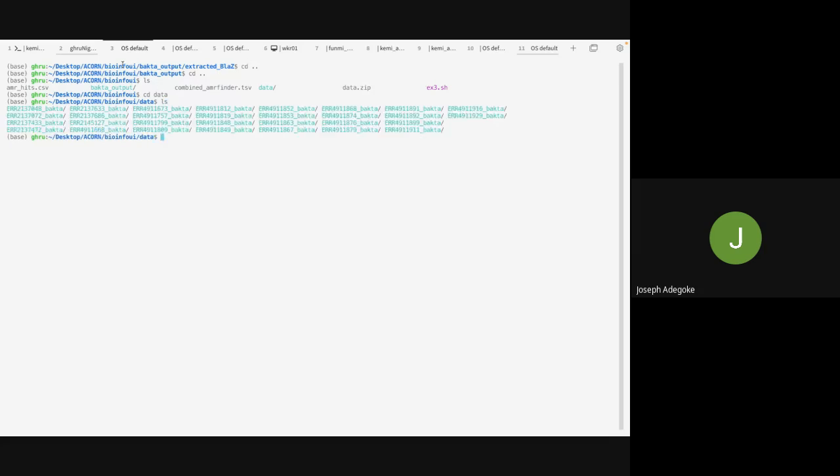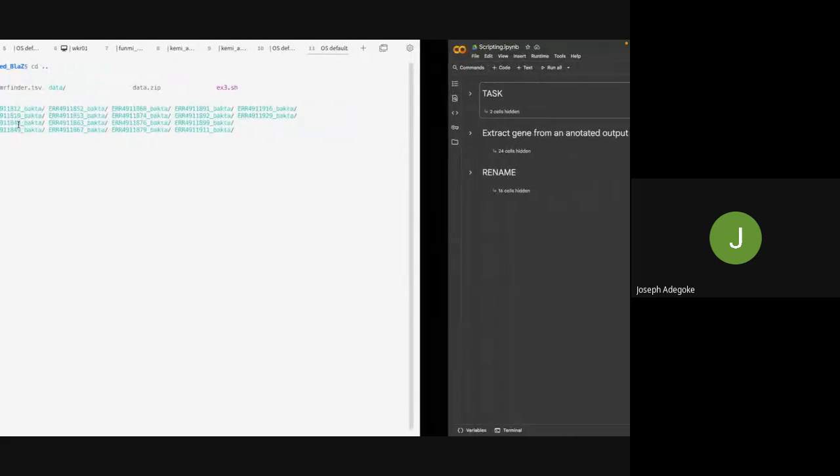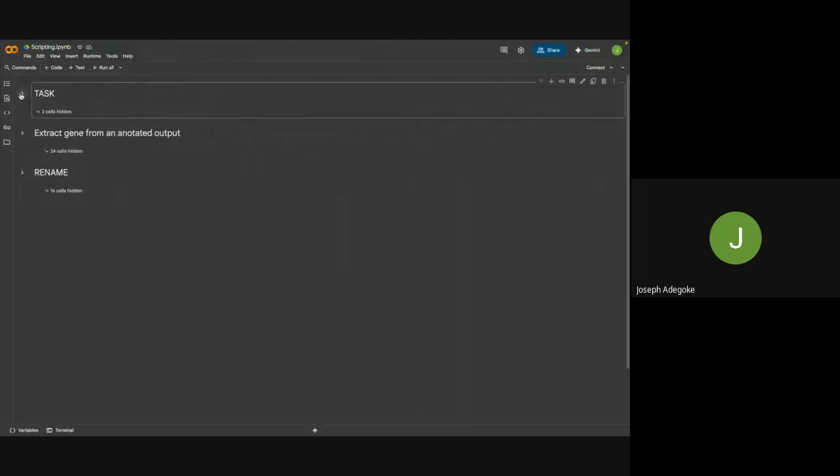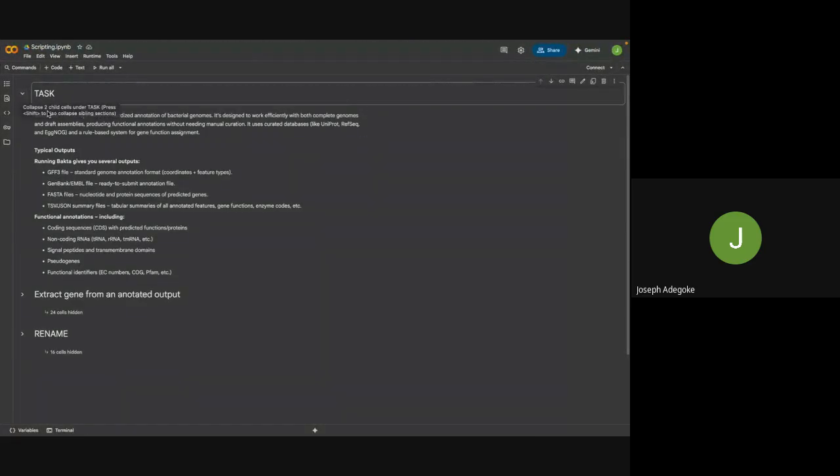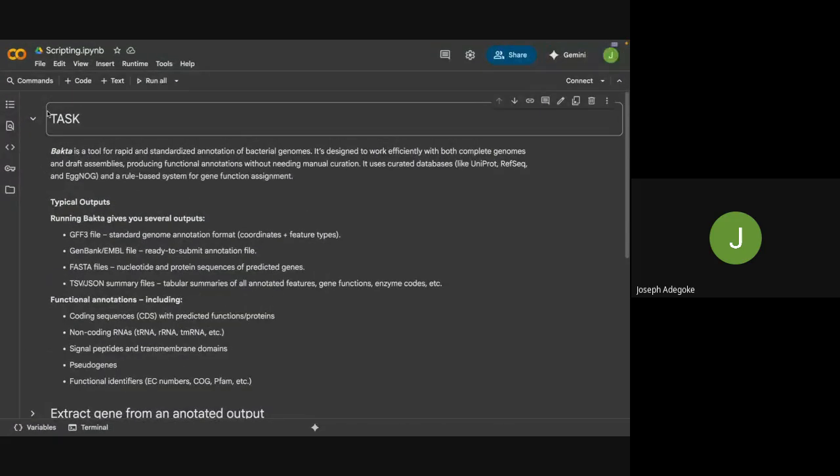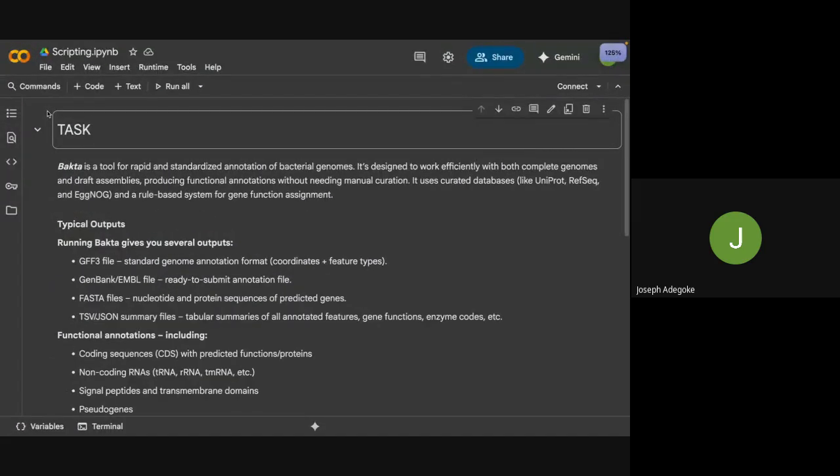So we have some data here, but first a backstory to how we got the data. The data is an annotated file. It's an annotated bacteria data set.